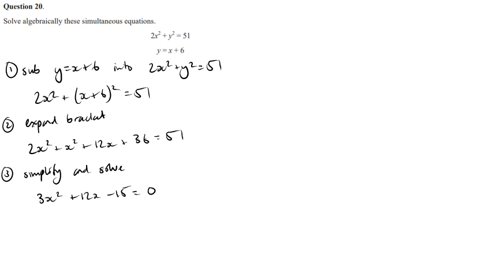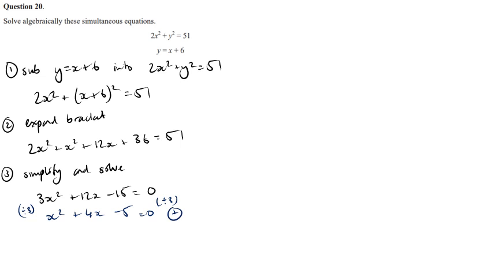And to solve it, we need to have our quadratic equal to 0. On first looks, it looks like it could be a bit of a tricky one because we've got an x squared coefficient of greater than 1. But all the terms we've got here are divisible by 3. So that's going to help make our life a bit easier. So we know that x squared plus 4x minus 5 is equal to 0.